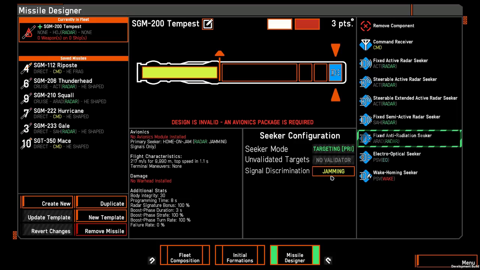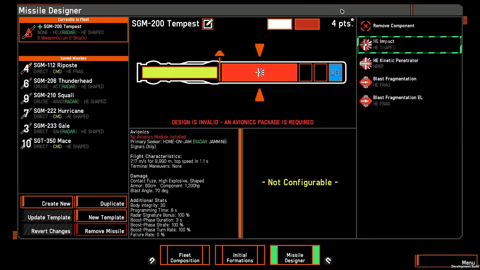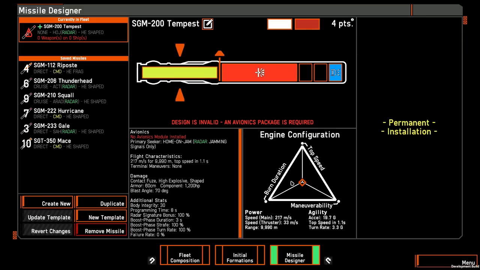that is set to signal discrimination jamming. This will provide you with a very cheap missile, 4 points is your average, that will be able to home in and find your enemy. Now we know that this only needs a 10,000 meter range, so you can actually push for more top speed. And here we've got something that's able to hit 380 meters per second with a 10,000 meter range. The only problem with it is it has a programming time of 8 seconds.